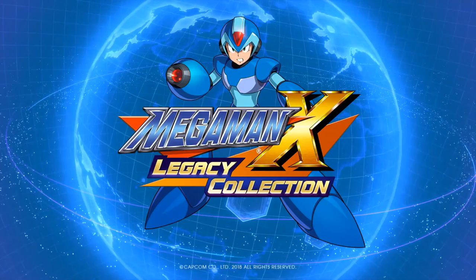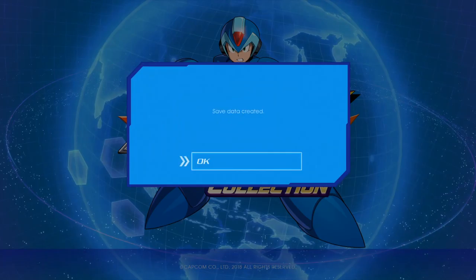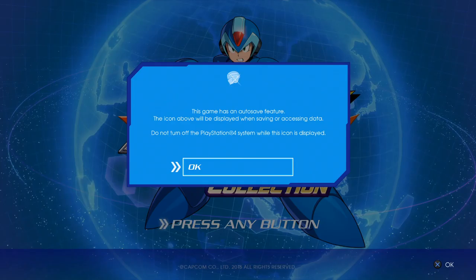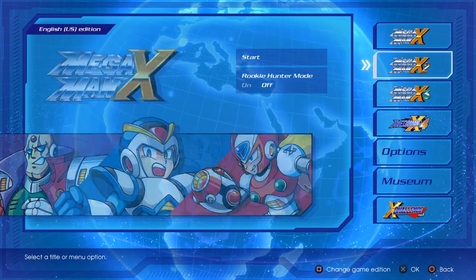Legacy Collection. So no save data found. New save data must be created. Sure. Save data created. All right. This game has an autosave feature. Neat. Thanks for letting me know. All right, so what do we got available? We got the first four Mega Man X games. That's fine. Those are probably my favorite of the Mega Man X games.